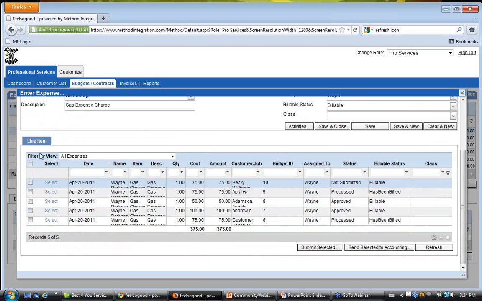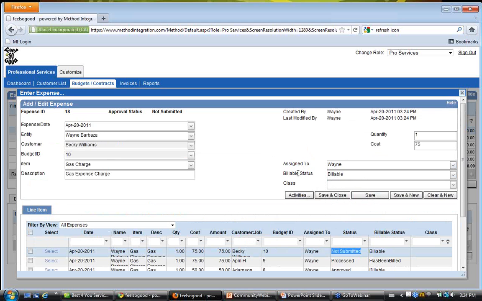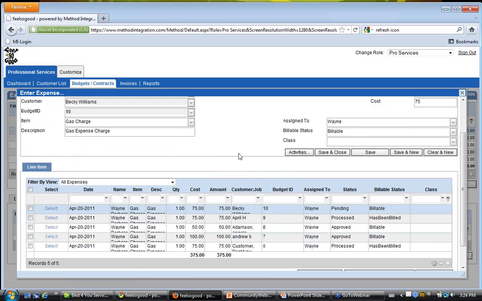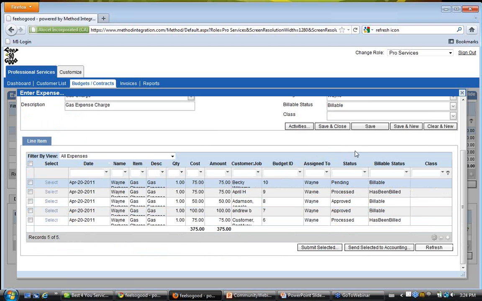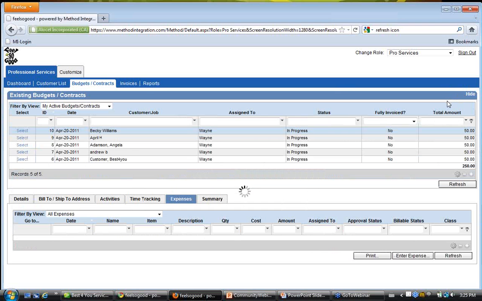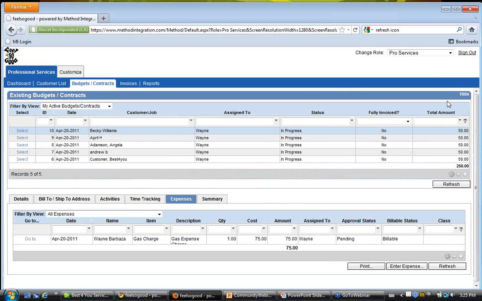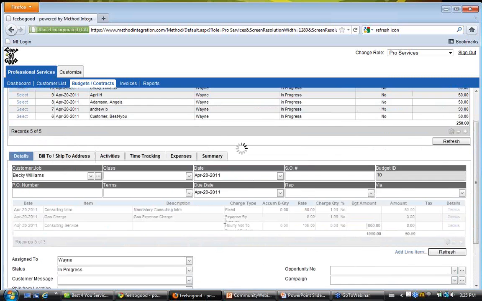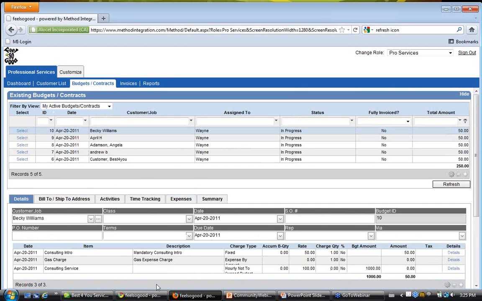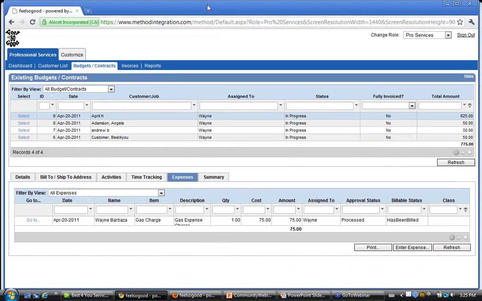And we'll see that now in our expenses grid here. And you can see that it is not submitted. You can then come back to it. We can submit it, which would put it in pending state, again, for the manager to then approve. So you can save and close, or just close out of this. So now you're here waiting for the manager, and we'll quickly jump over to that manager's login.